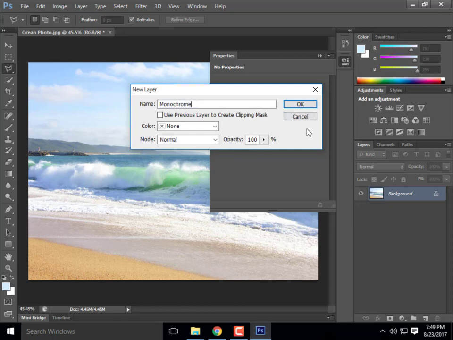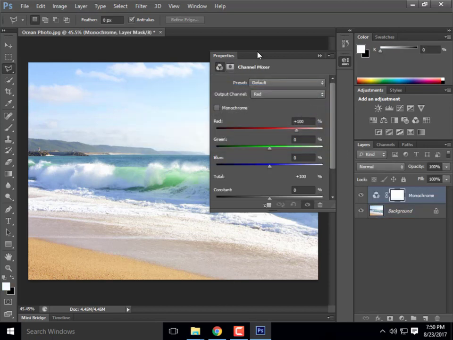It's important to stay organized in Photoshop. Today we might only have 5 or 6 layers, but when we actually start to mask images and bring portions of other images back and forth, I have renderings in my office that have 1,000 layers in them. So it's important to stay organized, name your layers as you need to, and keep organized. All right, so I'm going to go ahead and hit OK.